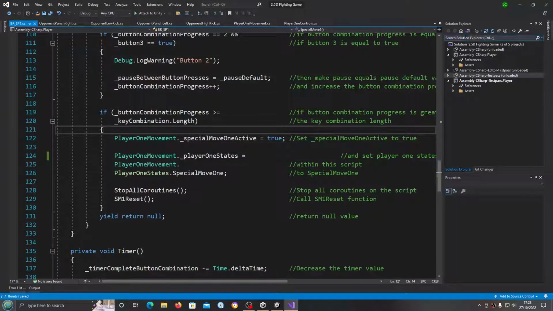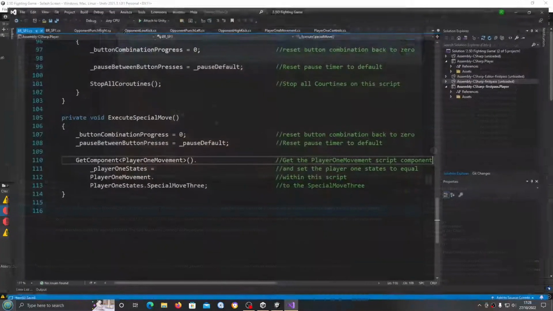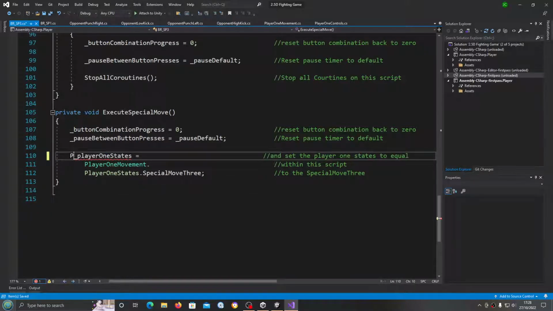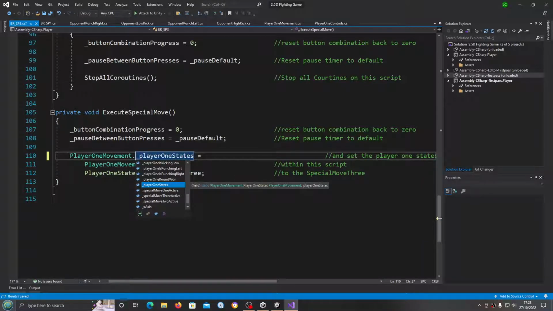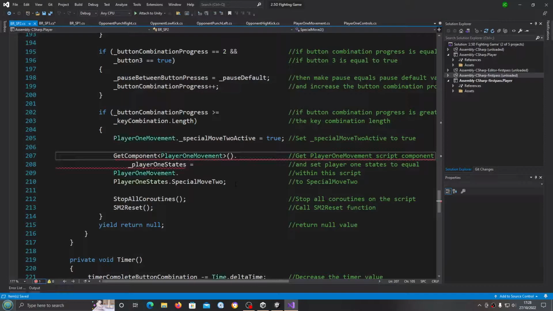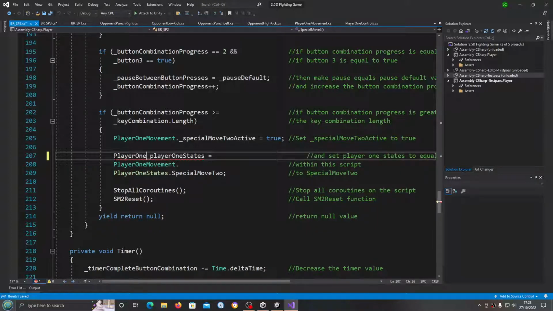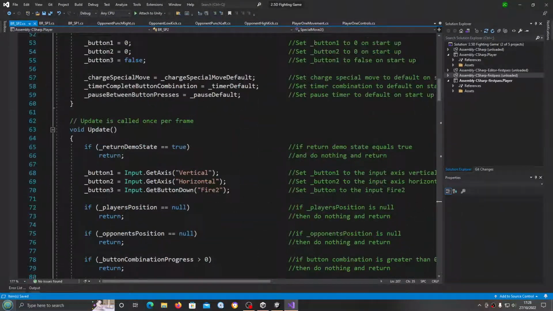This is for the special moves. And the same here. No need to grab the component now. And we'll just save that off.